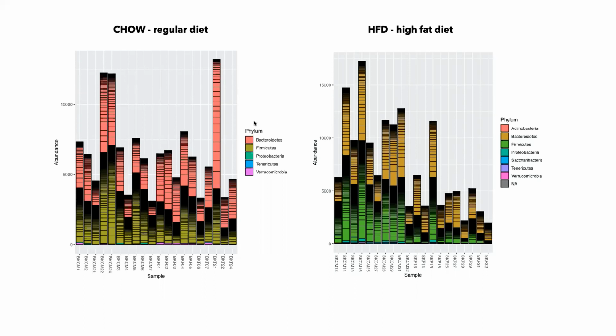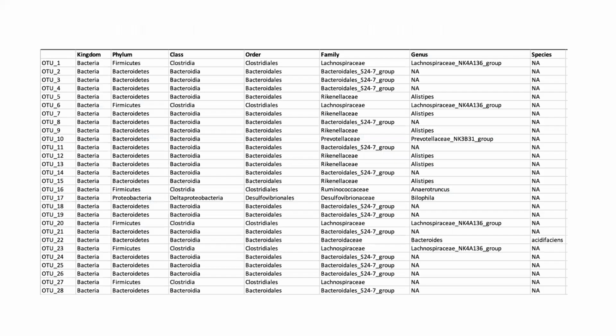Why do we say phylum? Right here, it says phylum. So the abundance is colored by different colors, and they are colored by phylum. So where is phylum in the order of taxonomy? Phylum is a level of classification below kingdom and above class. Look over here, you have kingdom, and this is class, so right here is phylum. Phylum is not a very detailed view of what's going on. It's a pretty high level view.